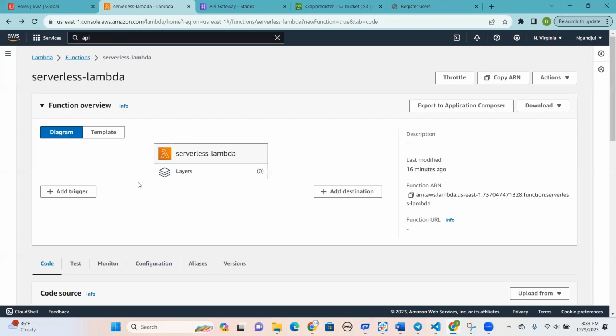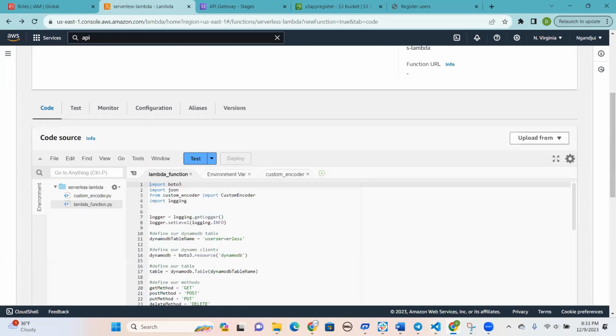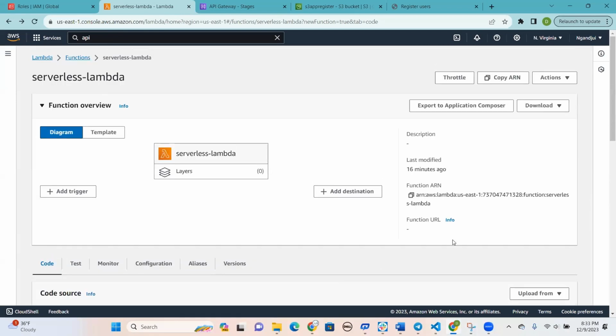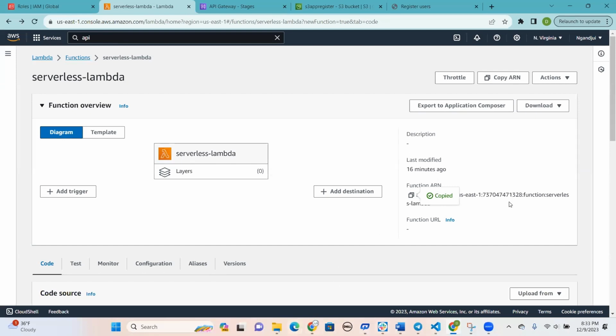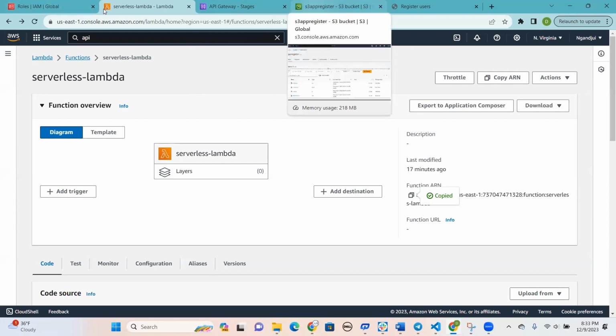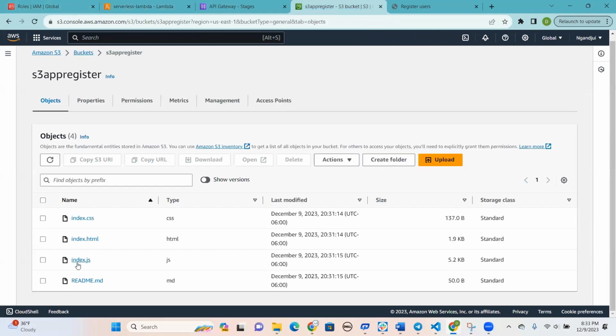Okay, let me see the code. Oh yeah, I need to make sure I have the code declared on my HTML. Let me see if the code is the same on my HTML, my JavaScript. Let's go back here. Open this guy.